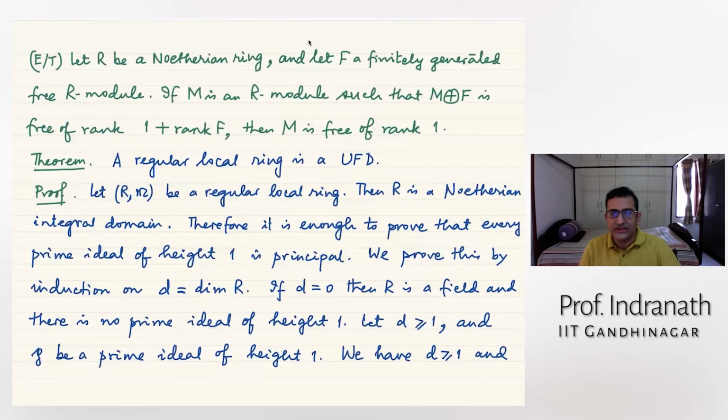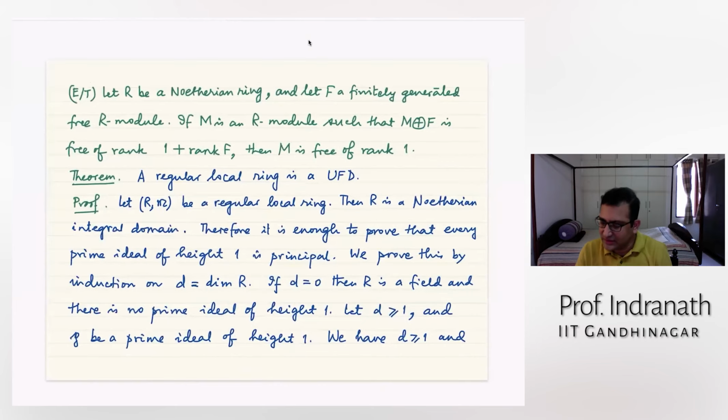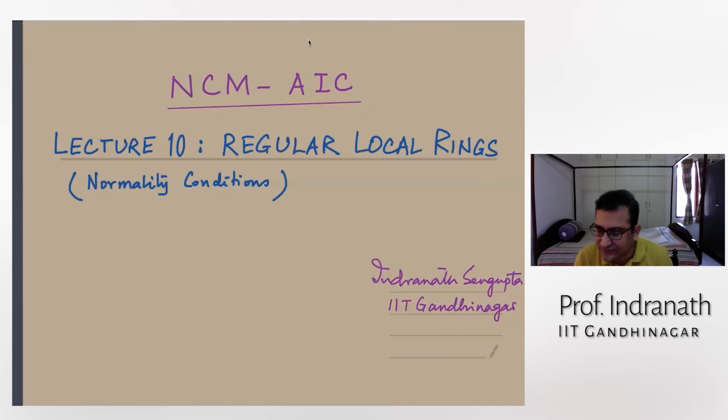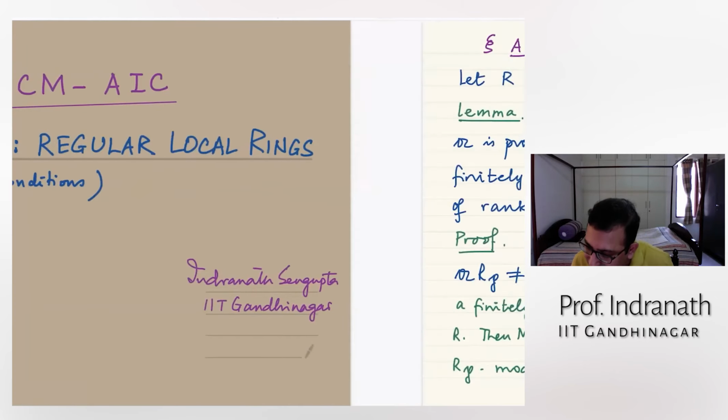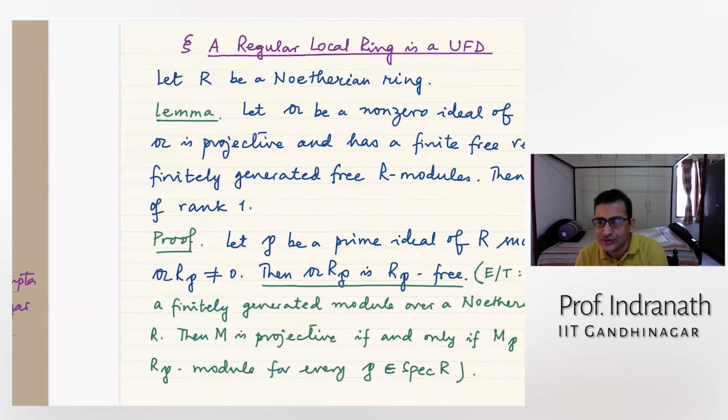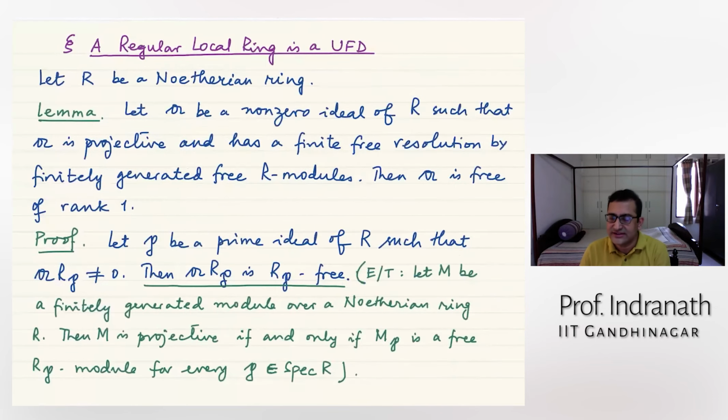Okay, so we intend to talk about some normality conditions now, starting with the very important fact that you have the unique factorization structure. So let us prove that, and gradually we will move to the Serre conditions, and we will end our discussion in this context. And finally, we will be talking about the Jacobian criteria.